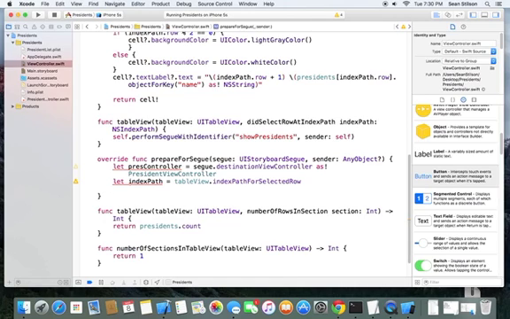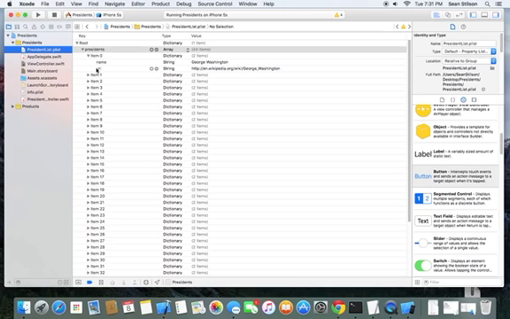And then we just need the name of the president, or actually not the name of the president, but the URL. So back in our plist, that is called URL.